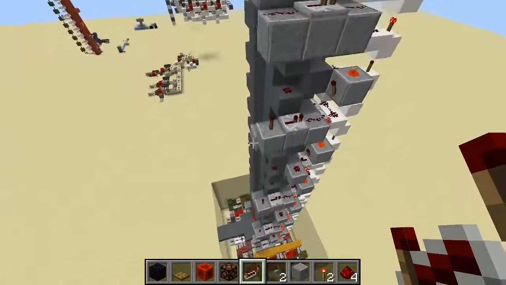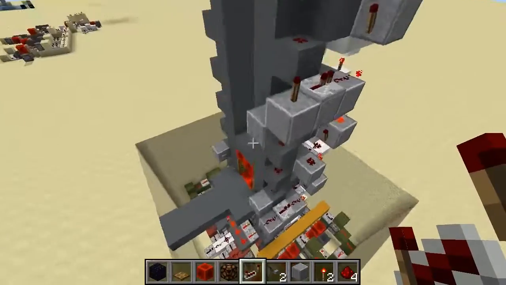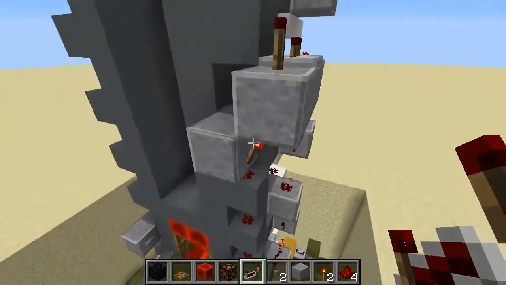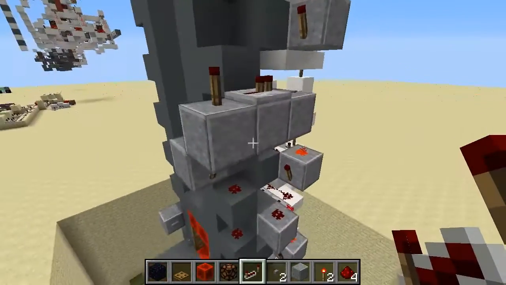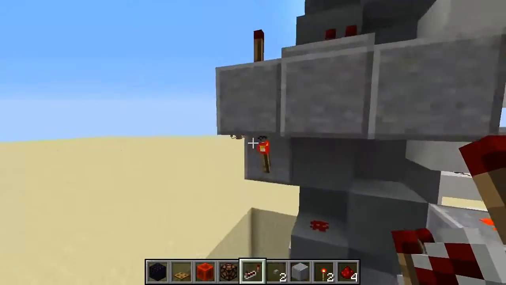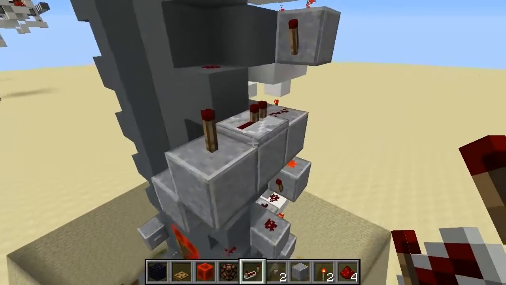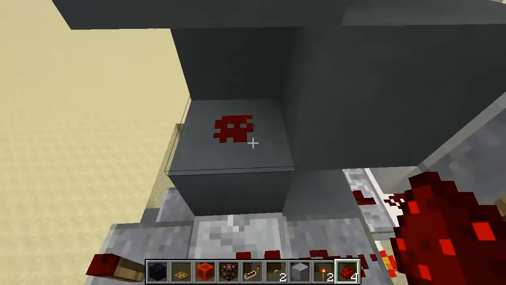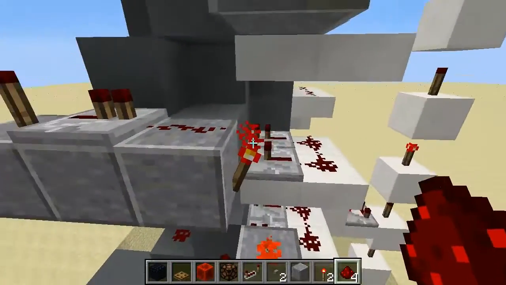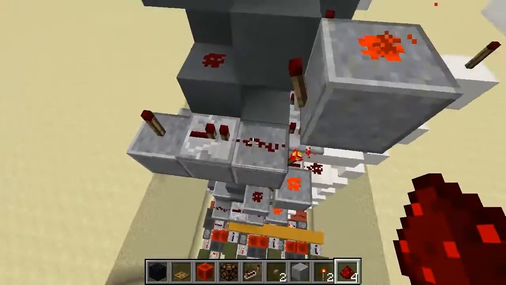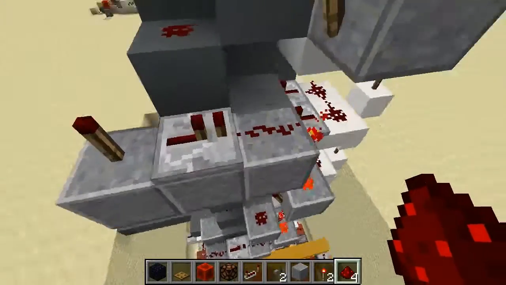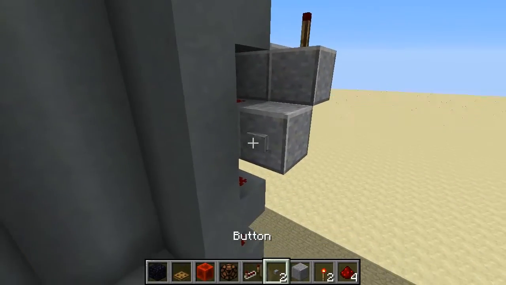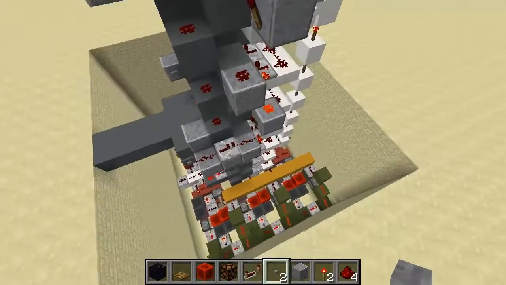Okay, so far this has been pretty easy to rig up. Just these guys here we did a little different. So if this is how it's supposed to be, this floor is obviously at a different level, so we've just interacted with the torch a little bit differently. I've just put a torch under here, up to this torch. The main thing is you want to make sure that they connect okay and don't get interference from here or that repeater there, that one. And as long as this part here is off, it should only be on when you push the button. So if we were to push the button here, you can see that signal changes.